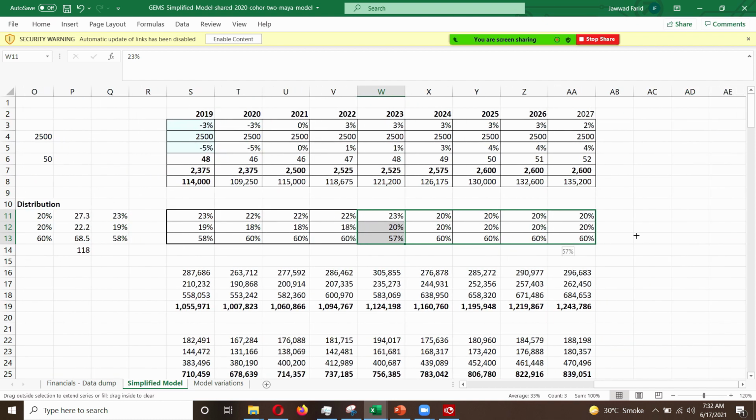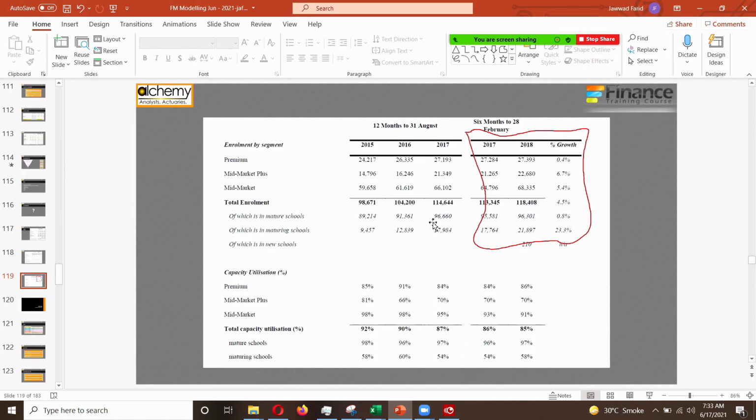So what did we just do now? We plugged in certain assumptions with respect to product mix. We went to the source. The source is the financial statements that GEMS provided, the half year 2018 financial statements that are there in your folder. So we used that. That was one. And then we plugged that back into the model.